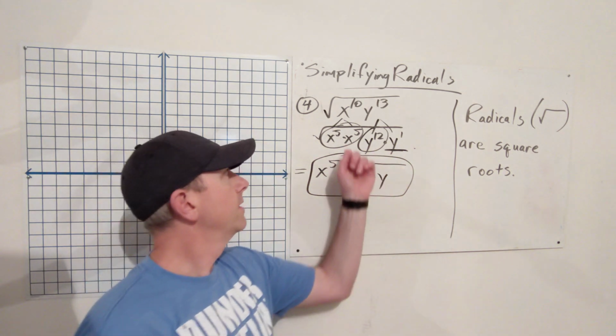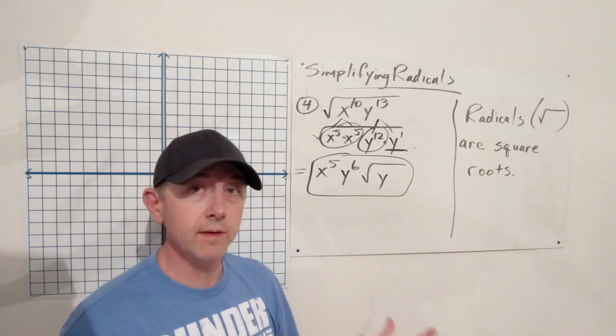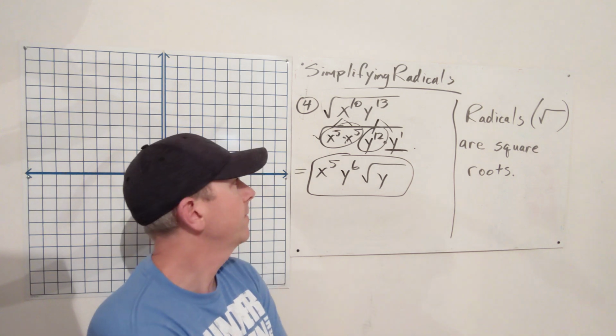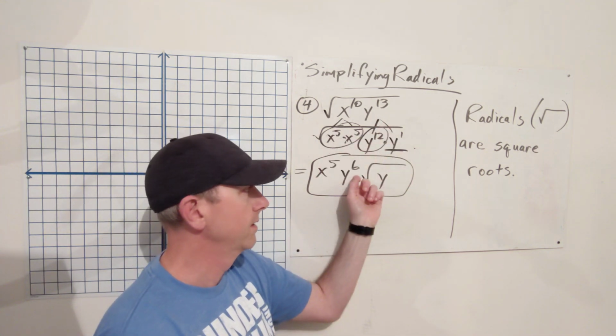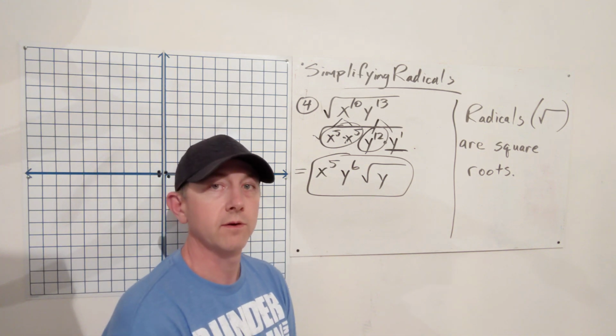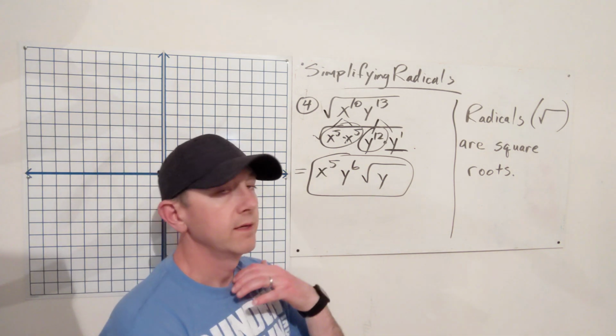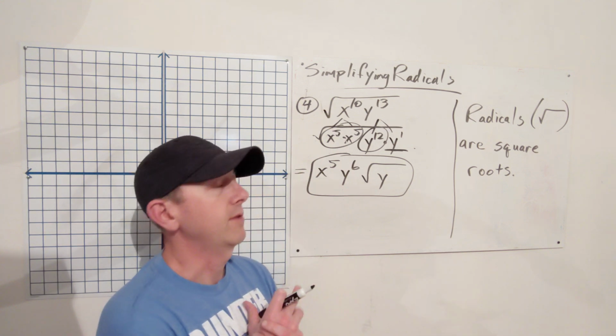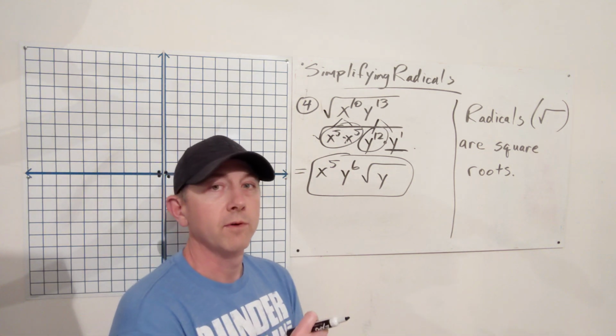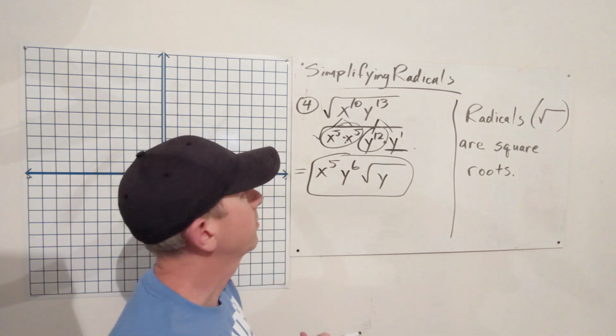Basically, this part you could skip, or you can write it out if you want to keep looking for matches. We could write out y to the 6th times y to the 6th, circle it, and write it out front. Our rule for exponents is take half of it. Once you get over seeing exponents with a radical, which is kind of weird, it's really pretty quick and simple.